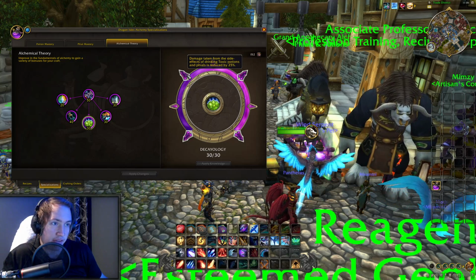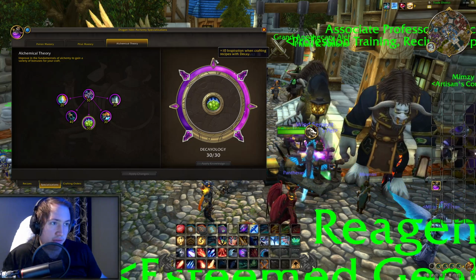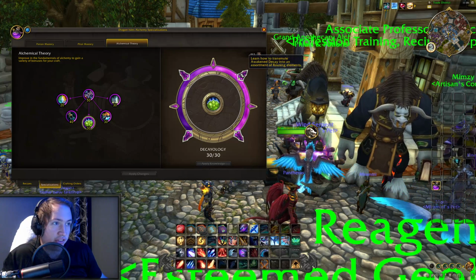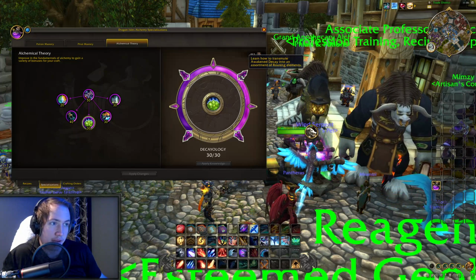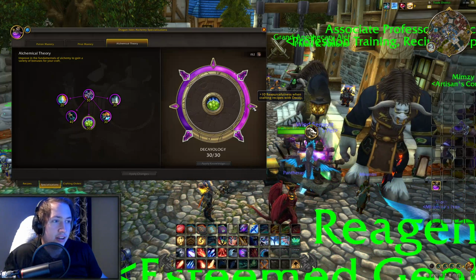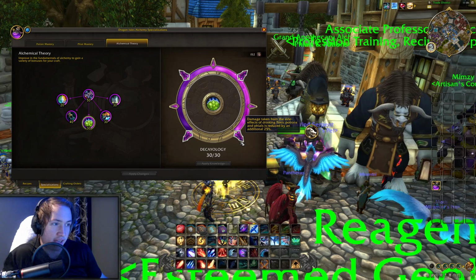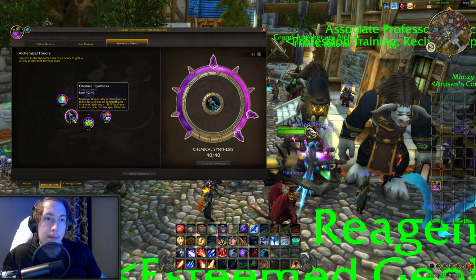Damage taken from the side effects of drinking toxic potions and phials is reduced by 25%. Plus 10 inspiration, learn how to transmute awakened decay into an assortment of rousing elements. This one also, once again, could be massive, could be good for gold making, and plus 10 resourcefulness, and the damage taken from the side effects is once again reduced. Next up then, chemical synthesis.